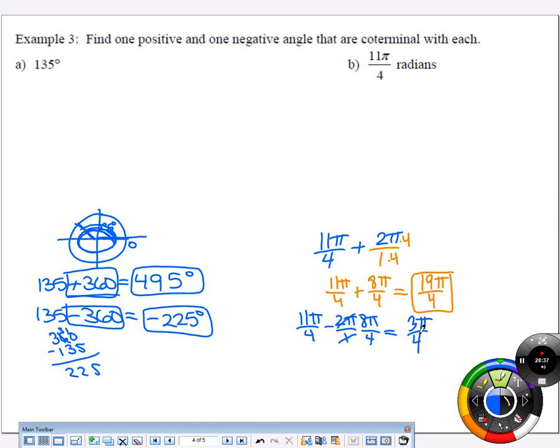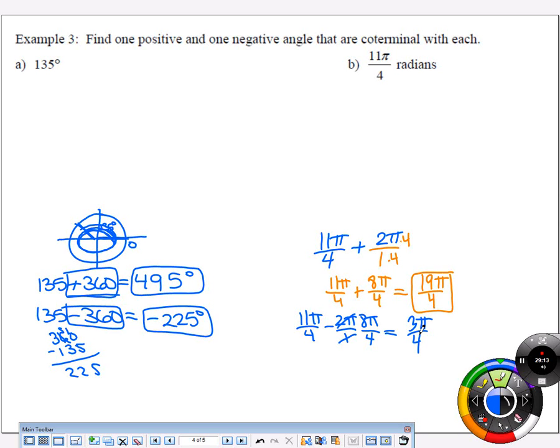What do you think you should do now that you tried to do this, it didn't work out? Well, we already found one bigger than 11 pi. We need a negative one. So when you guys said negative 1, I subtracted 360, right? Or once around the circle or 2 pi. Okay? But I still ended up with a positive. Can I subtract it again? Will I still end up in the same place? Each time I go a lap around the circle, I'll end up in the same place. It doesn't matter how many times I add or subtract. As long as it's 360 or 2 pi, we'll end up in the same place.